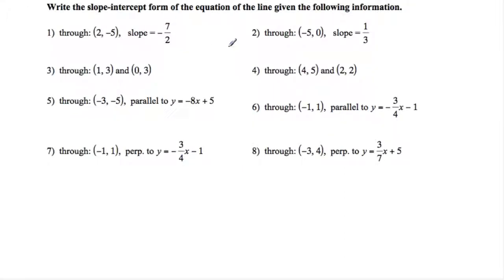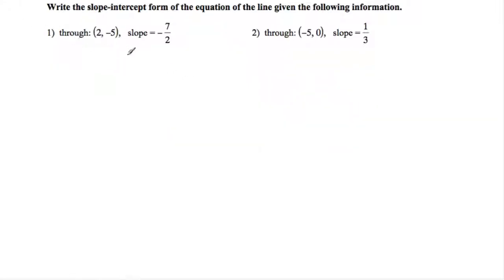All right, and so here we have some example problems that we can look at and go through. I'm going to take these apart one by one. First off, we want to write all these in slope-intercept form, which is y equals mx plus b. So I have a slope and a point, and a slope and a point. For both of these, I'm going to use point-slope form and show you how easy it is to manipulate.